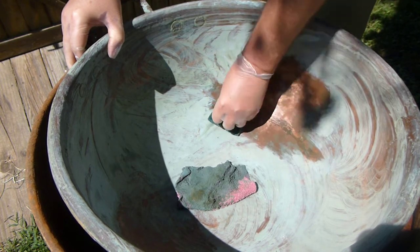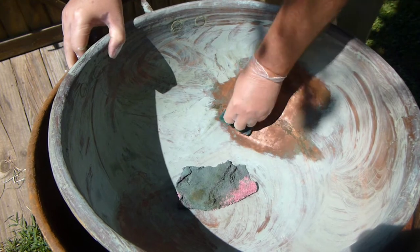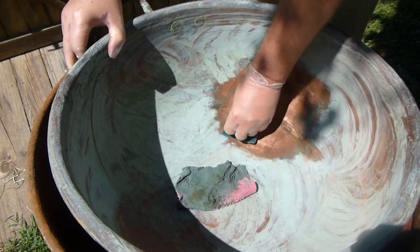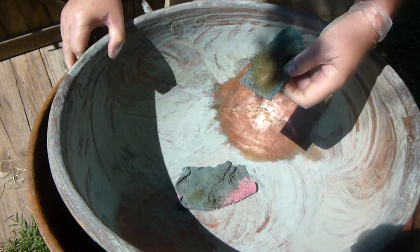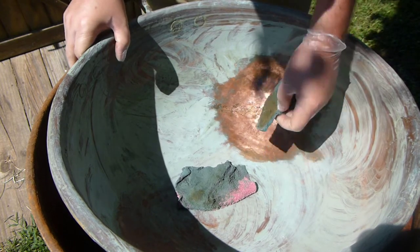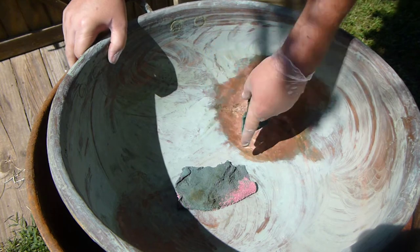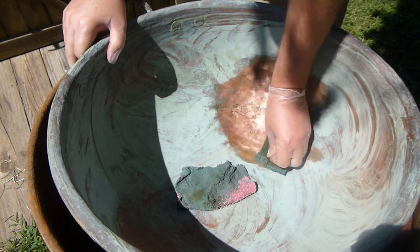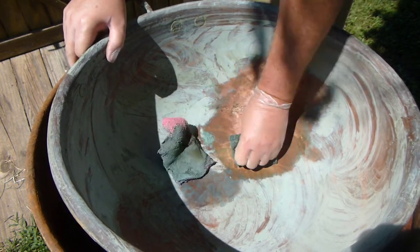This thing used to hold candy — this was a candy dish where they mixed up candy. Anyway, I'm using this to scrub a little deeper. See what we're getting here? Getting a better shine. Because when I'm done I'm going to come back out with a polishing wheel anyway, and the things I just scratched — they used it for cooking — so it's not like I'm worried about messing up a smooth surface.